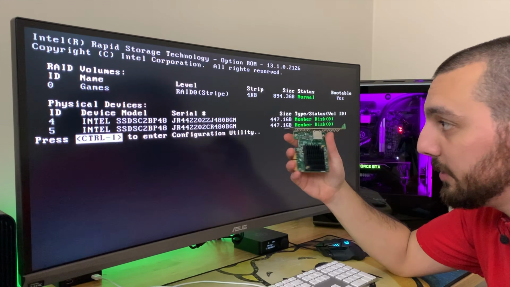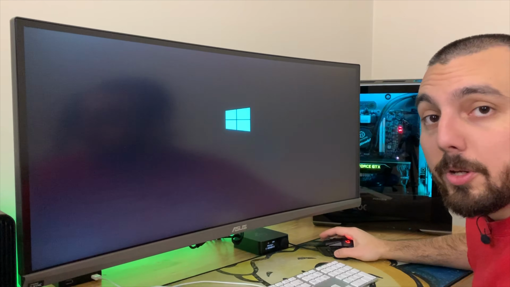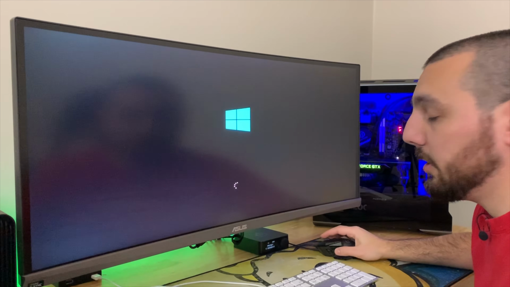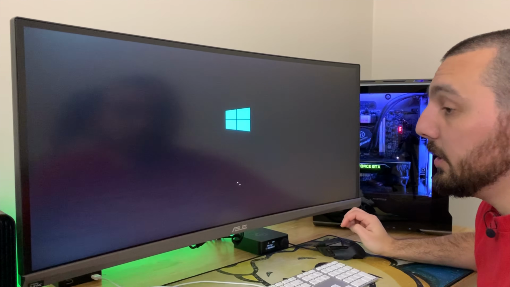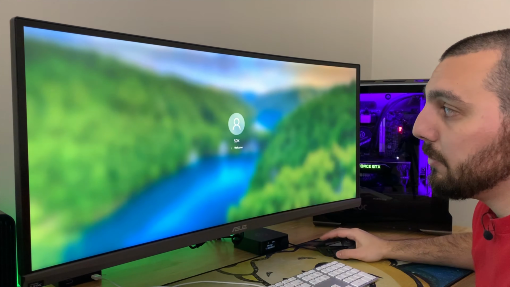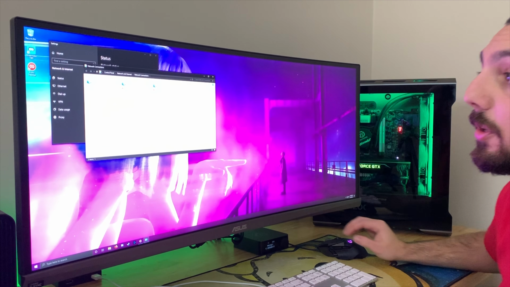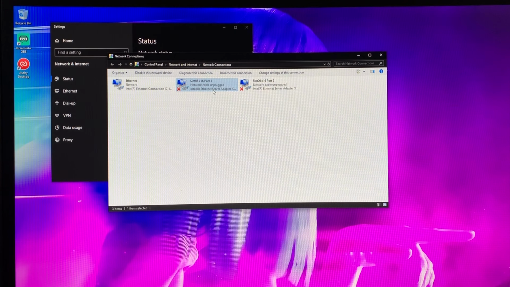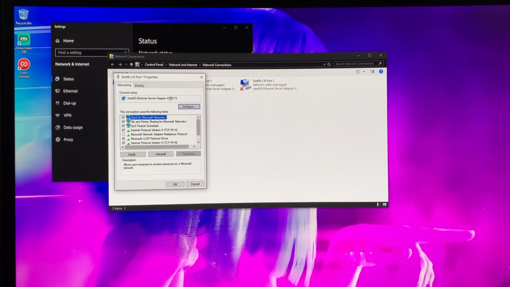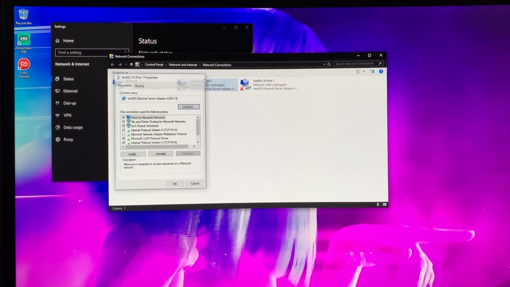All right, so again, Aqtion NIC removed, computer rebooting. Hopefully Windows works its magic and finds the NIC installed, the Intel NIC installs the drivers for us. Go ahead and open this stuff. Okay, it looks like it already has, so let's zoom in a little bit on this. So what we're looking at here is both the ports are obviously not plugged in. We go to properties here, and this is an X520-T2. I know it's gonna be kind of hard to see for you guys, but it is there. And it is not plugged in.